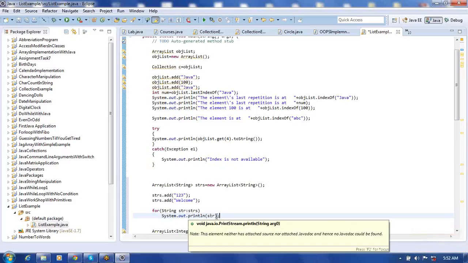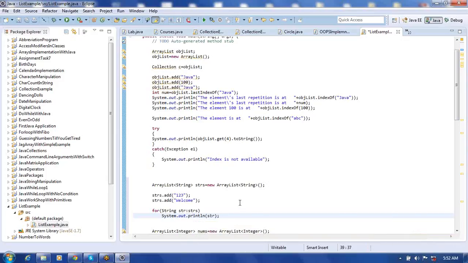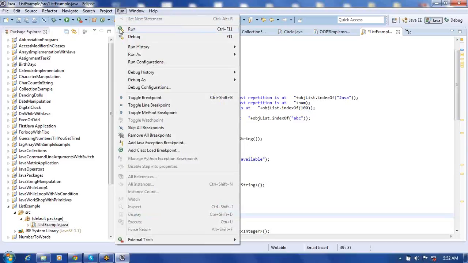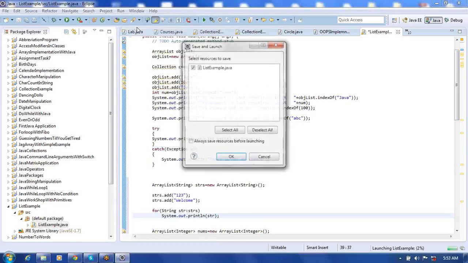See, here you have 2 elements. It's going to print 2 times: 1, 2, 3 and welcome you get here. No, it prints all elements 4 times. Only once they print. One element one time it's going to print, not 4 times. See, I have here 4 times. Now here see, 1, 2, 3 and welcome get printed only once in this.